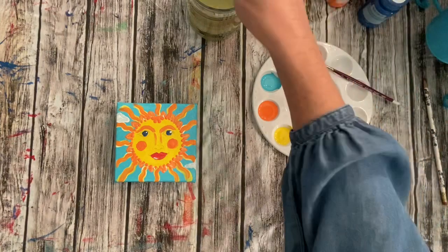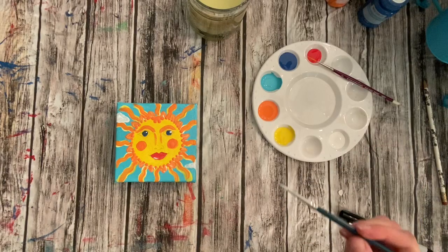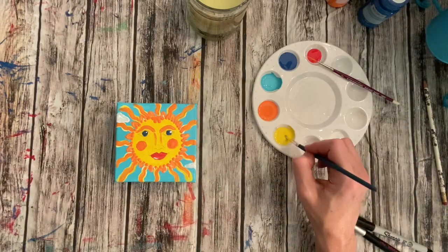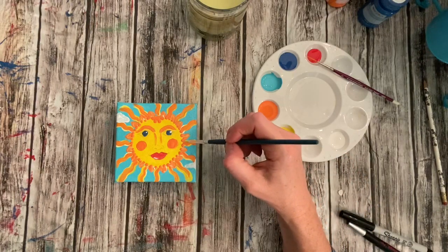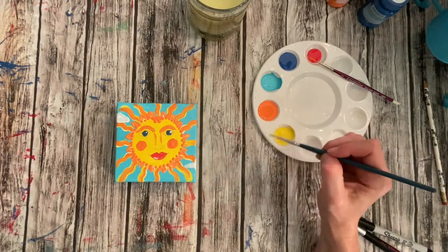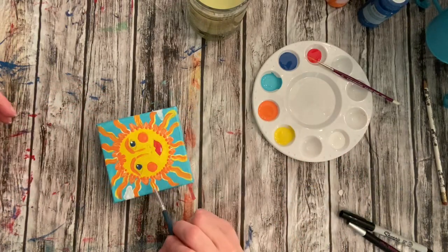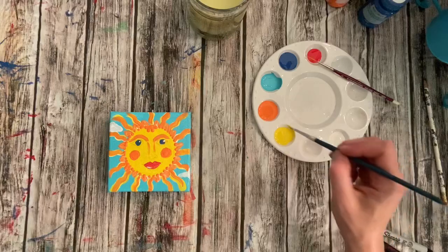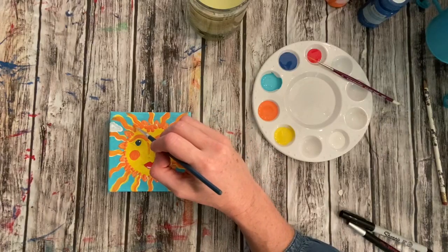Now, this is the part where you can go in and change stuff around. If you want to add some more yellow to it, you can do that. So if I wanted to go back and add some more yellow to my rays to make them wider, I can. Or I can add more orange. You can change it around however you want to. So if I like this one and I want to make it more orange, then I can add more orange in. So you can do it however you want. Make it kind of come out more on the sides like that, like it's fire. Cool.